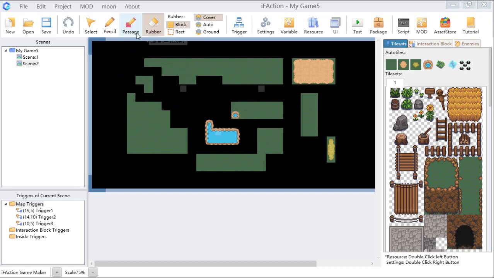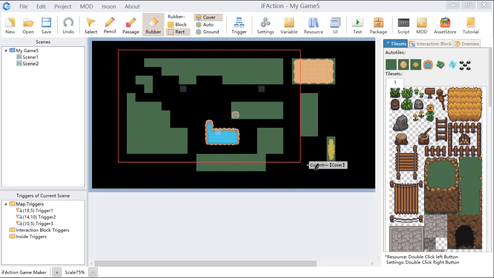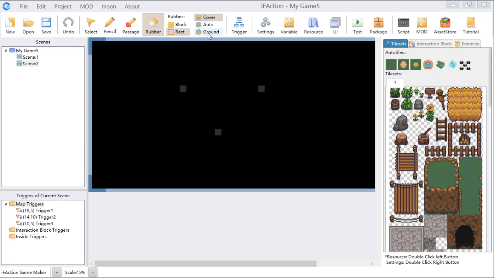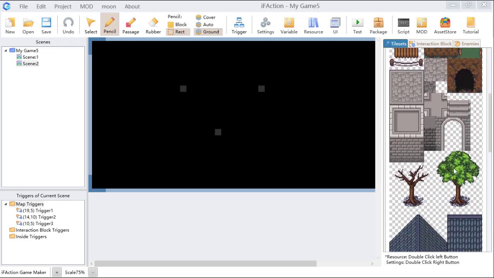Okay, and change to the ground layer. This layer will always be lower than our actor, so let's draw a tree on this ground layer.